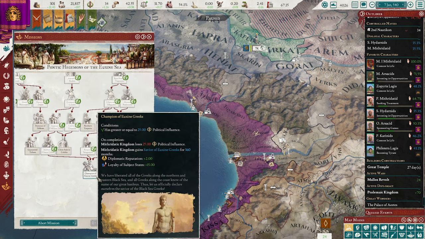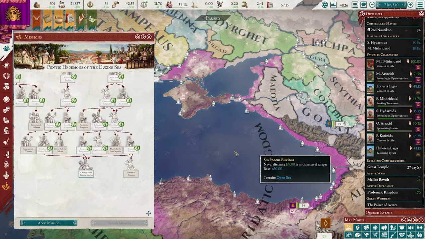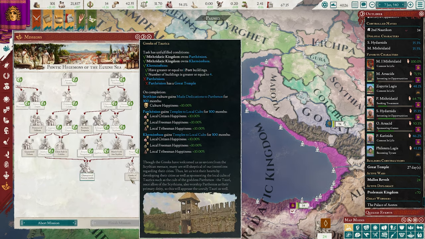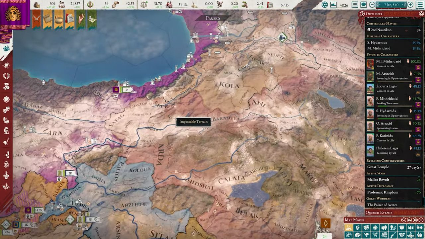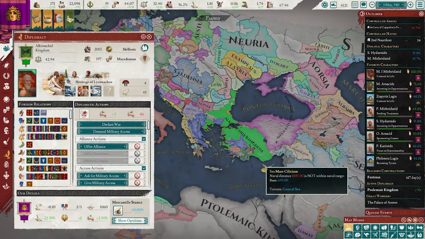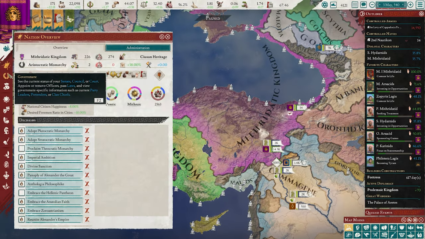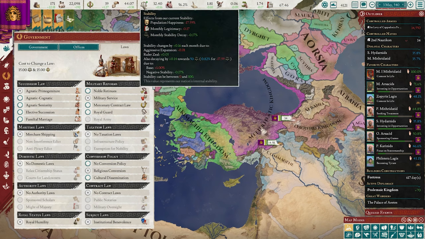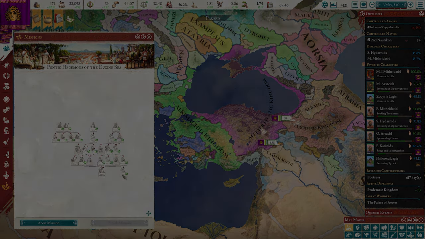Boom. Okay, that's done. And now we have Champion of Euxine Greeks. There we go. Euxine Greeks. And then that's the end. Oh, political influence. Oh, PI. I can't do that yet then. Greece of Tauric is done. Right, now let's get ready for war against the Seleucids, I guess. I kind of want to wait just a bit longer because I need some things to get done. I need to get Royal Guard, and I need to stab up, and I also need to complete this. So I'm going to wait just a bit longer.